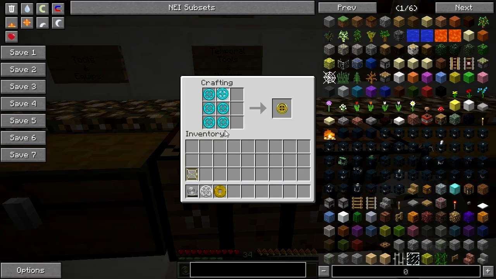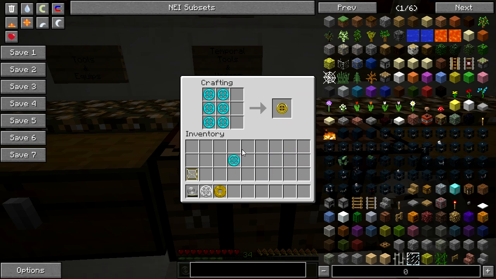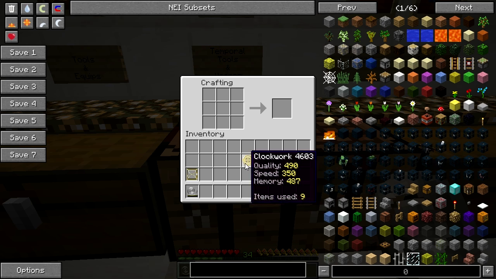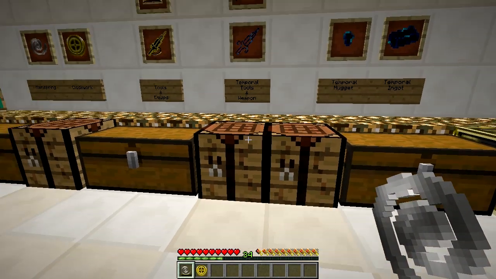By placing them in 9 blocks, any way, any shape. As you can see, it's already out, but the item use is 6. We can actually place all of them to make full use of the clockwork. Take a look, 9. And yep, bam! We will have the quality of 490, speed 350, and memory 487. It is a sort of balanced clockwork, very good for starters. But remember, I cheated because the memory components are pretty rare. So good luck on finding them.